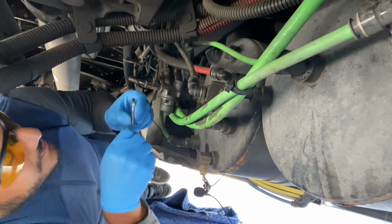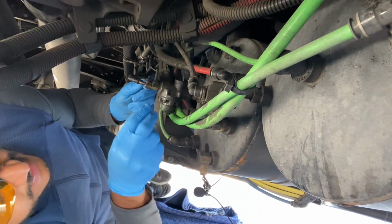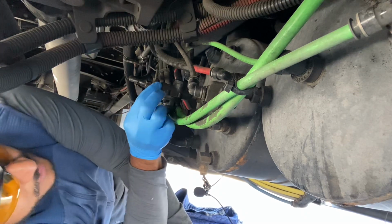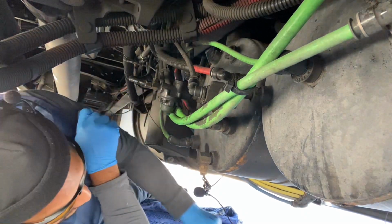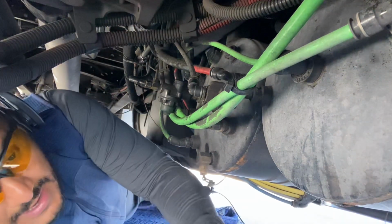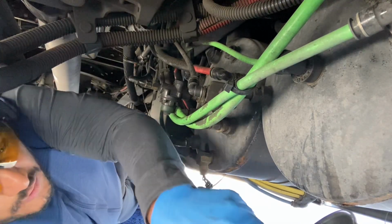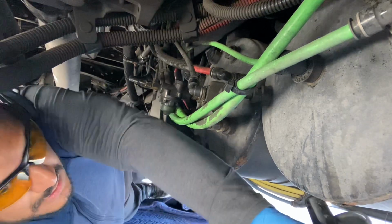So anyway, I figure the more things I could do on my own without having to pay a mechanic, the more money we save the company, right? So right now I'm trying to learn as much as possible and replace things.